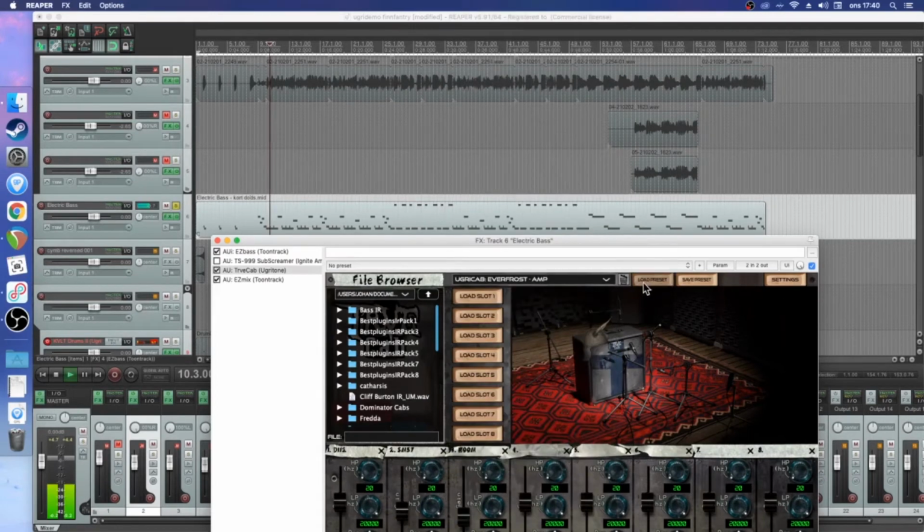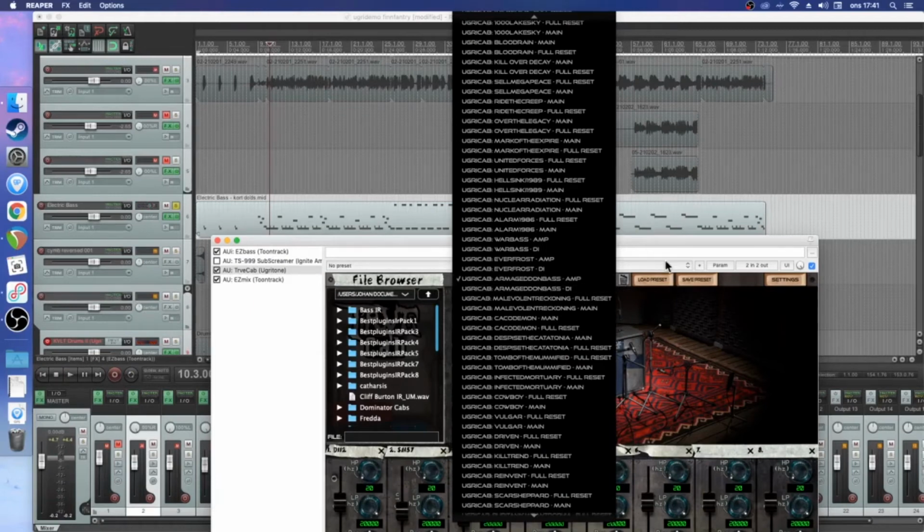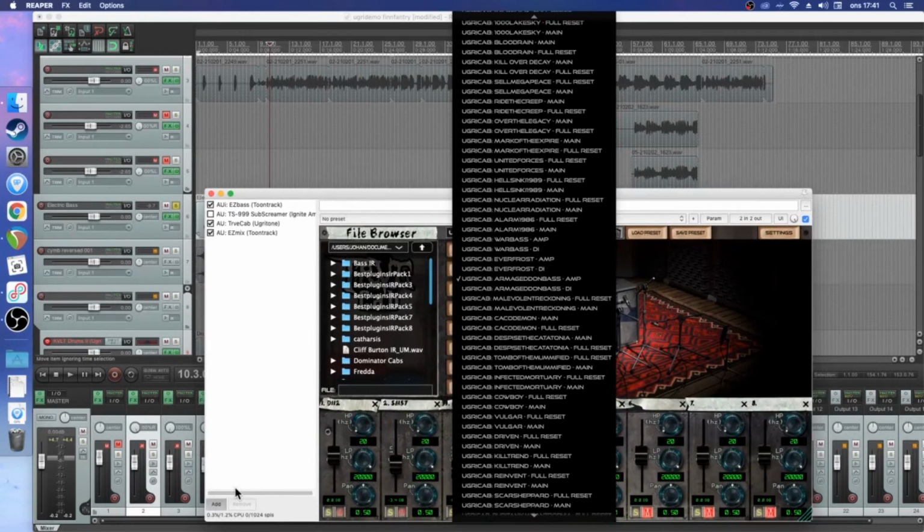Let's try the Everfrost. Let's try the Armageddon bass. That's it. Yes, that's it. There's 3 bass IRs here. I think they sound good. I have not tried it with an amp. That's because I'm getting confused in what this amp setting means. I'm looking it up. Maybe I can try loading an instance of an amp.